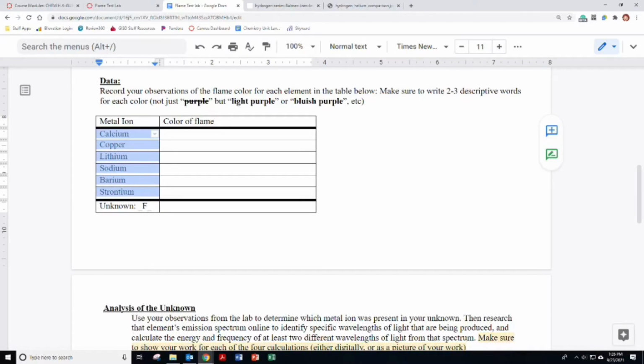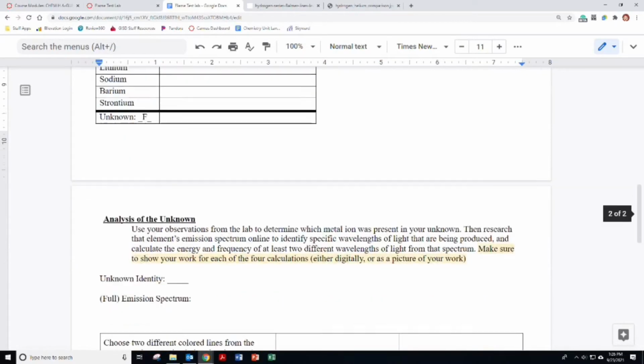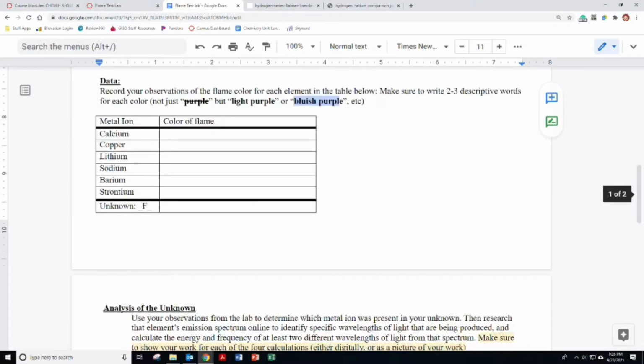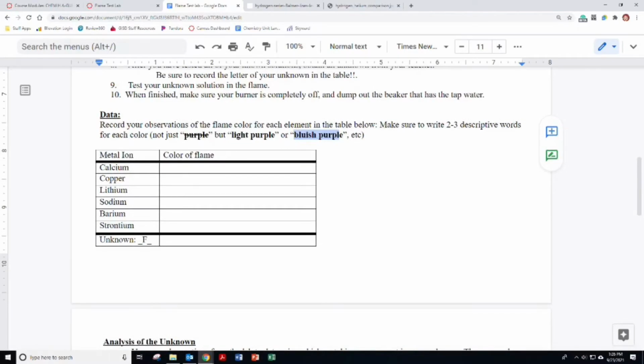The students in class got a random beaker with a letter on it, and they just had to burn it and compare that color of light to the other colors they had already seen in order to identify what that unknown is. You're going to be doing the same thing here. You just don't get to do the fun burning part. But you can always ask me to burn things in class if we've got the time. I would love to let you experience this in class. I'll talk about more of this analysis after we've burned some chemicals.